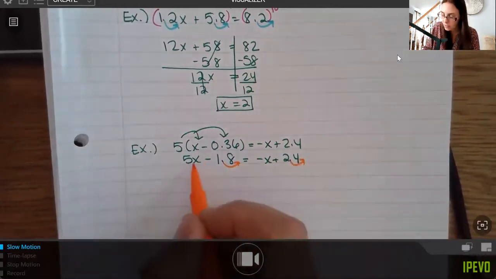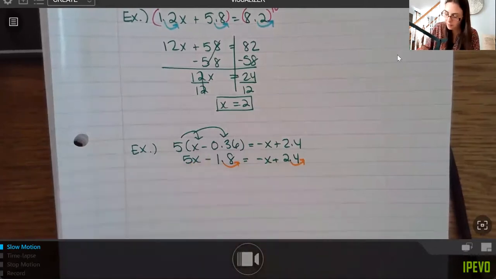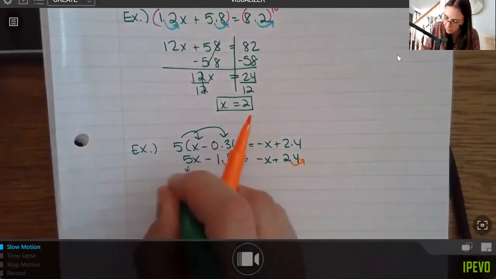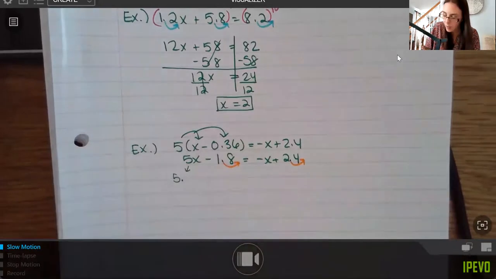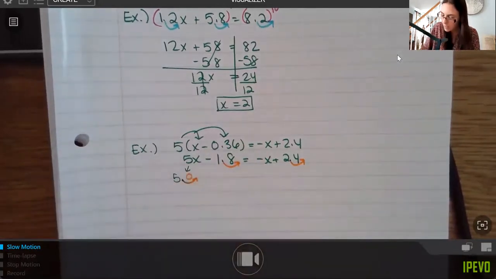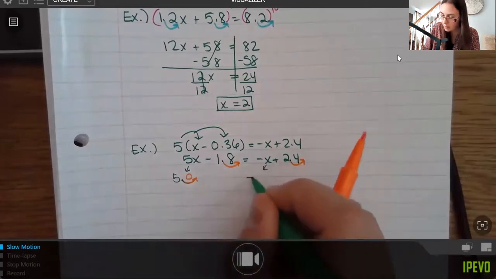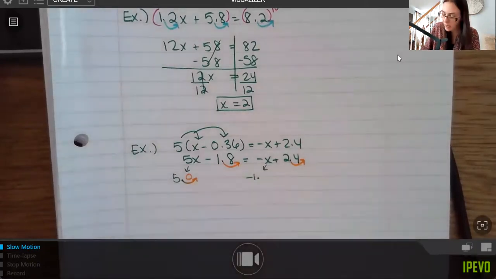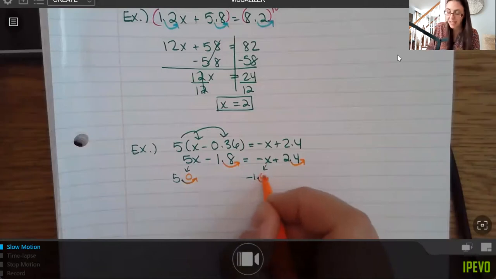So think about this. This is 5, right? So maybe I'm going to rewrite this for a second. This is 5, and the decimal point is on the right. So I still have to move that 1 place, so it becomes a 50. And this is -1 with the decimal point on the right, and I still have to move it 1 place, so it's going to become -10.